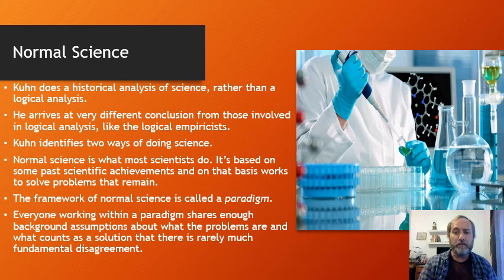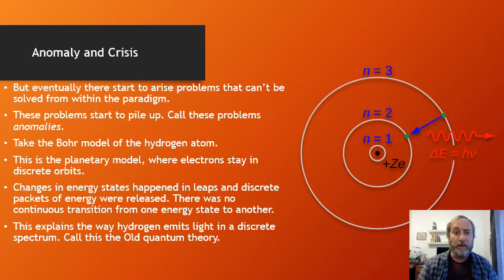So within normal science, certainly there will be disagreements, right? And people will be competitive, but there's going to be very little disagreement about the fundamental conception of the discipline that they're working in. But eventually, Kuhn notices, as he looks through the history of theories changing, there's little problems. People are working away at solving them in normal science, and they're solving a lot of them. And then maybe one seems real pesky. Nobody can seem to quite sort it out. Well, that's not a big deal, right? We'll keep working on it.